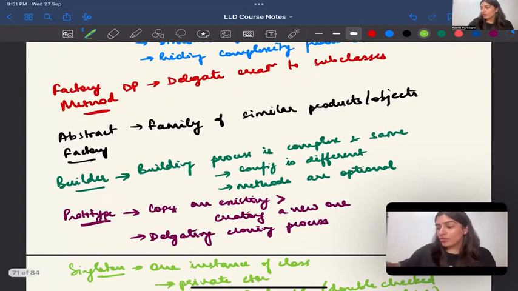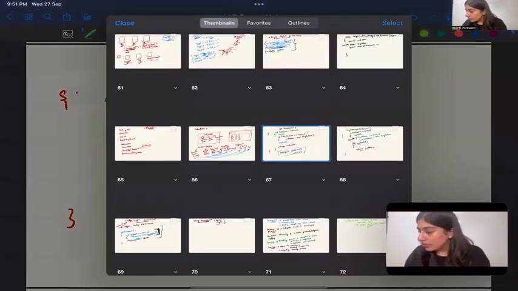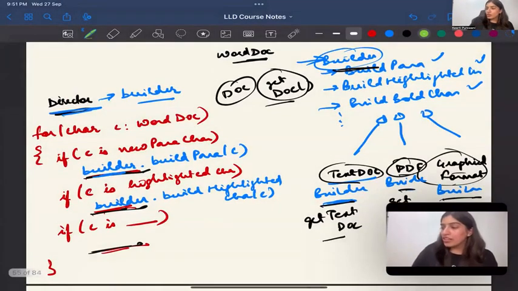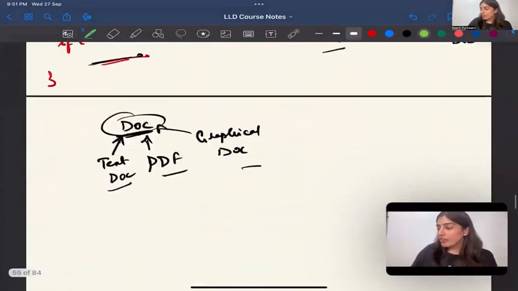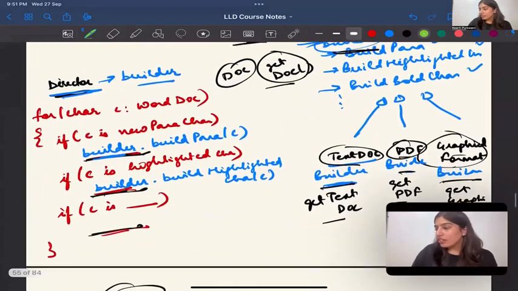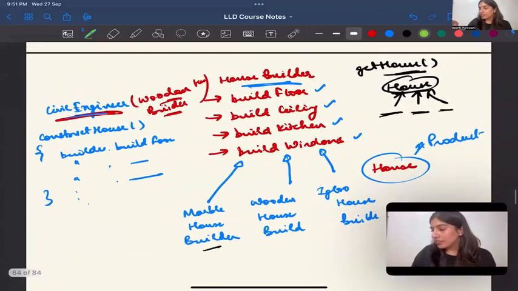One point that I wanted to cover about builder. Let's see, builder, when we covered it yesterday, we saw the chaining method also. Do you remember that it could have been done like build floor dot build ceiling dot build kitchen dot build windows?